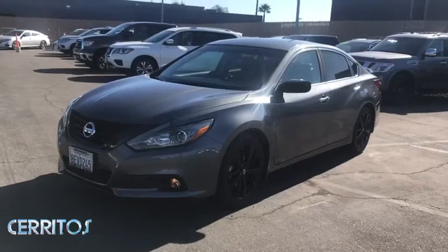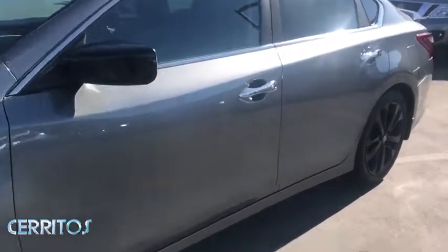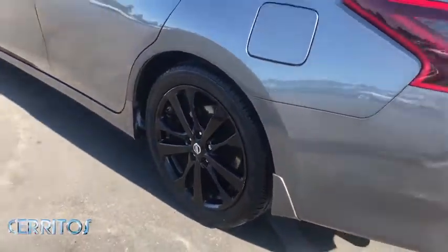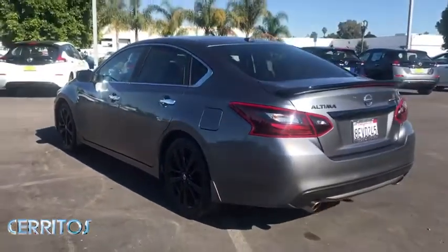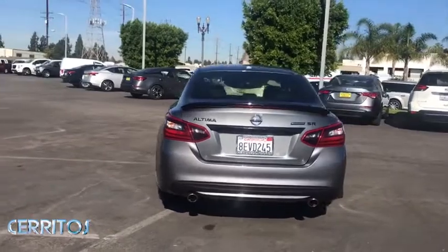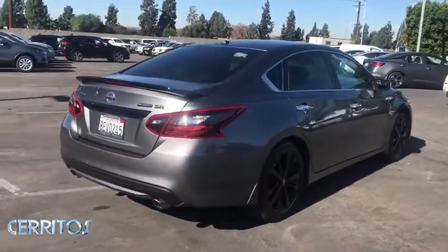Take a ride in a 2018 Nissan Altima. The Nissan Altima offers advanced features to make life easier, and most of the features come standard. Combine that with the powerful engine, 6 standard airbags, and over 5,000 quality and performance tests, and you'll see the Nissan Altima is made to drive and built to last.